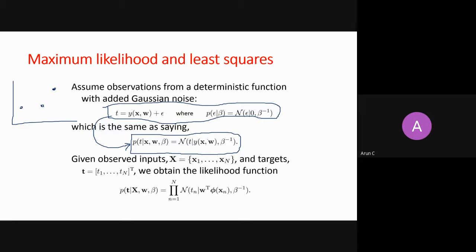I assume that w vector, I don't know where it is, but if it is somewhere, it would look like this. And if that is the case, what is the probability of generating the data set from this line? So I assume this is a mean now. And what is the probability of getting this value from this mean? This is a mean for the second x in my data set. What is the probability of getting this x? This is a mean for the third x. And what is the probability of getting this x?